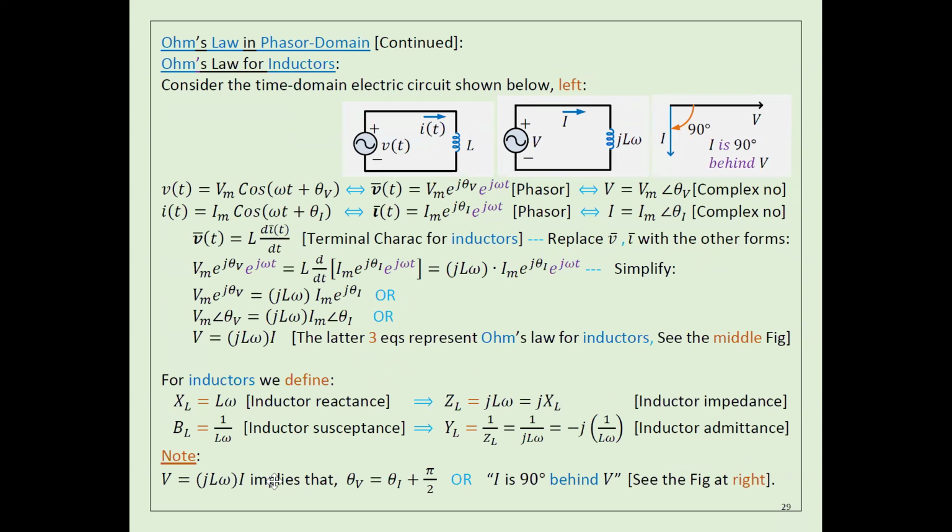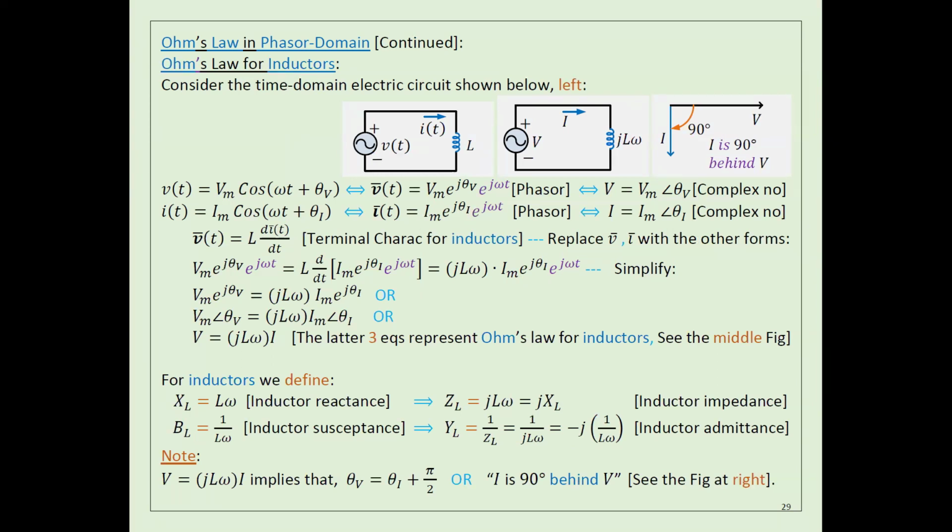So let's see the inductor here. In case of an inductor, as you know, the relation between V and I is actually differentiation. Then V should equal L, and then you need to differentiate I. So if I have I this way as a complex number and I differentiate it, look at this one, you're going to have j omega L here. So the voltage should equal j omega L times the current, because I differentiated it. You can still apply Ohm's law here, V equals I R, but it's not R, we're going to put impedance Z, and Z is actually j omega L.